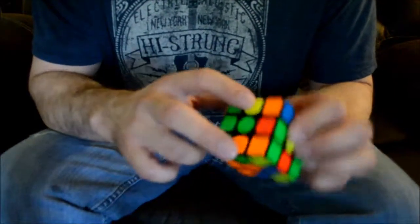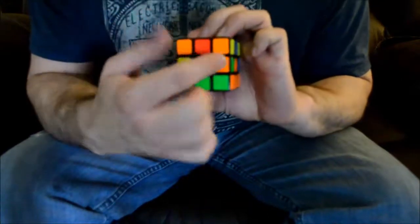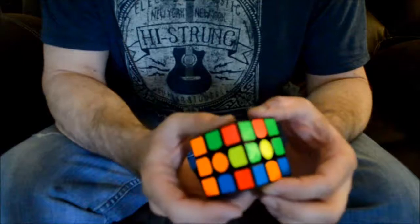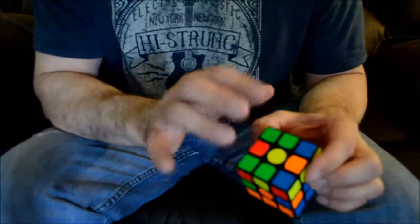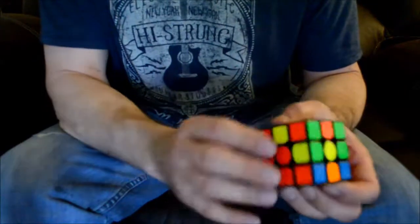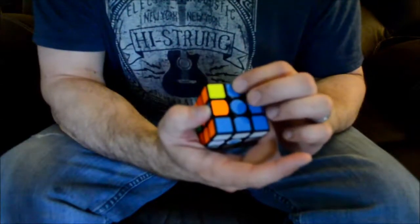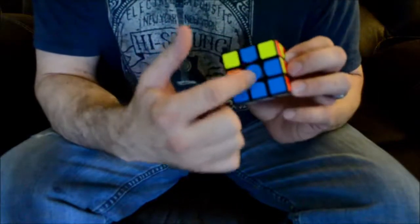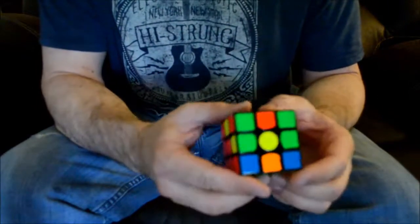So now what we're going to do is fill in this second row here. That's our next one. We don't care about pieces that have yellow on them right now because yellow is on top. So we're going to look for pieces that don't have yellow, and then line them up with the center colors. In this case, this one's red.